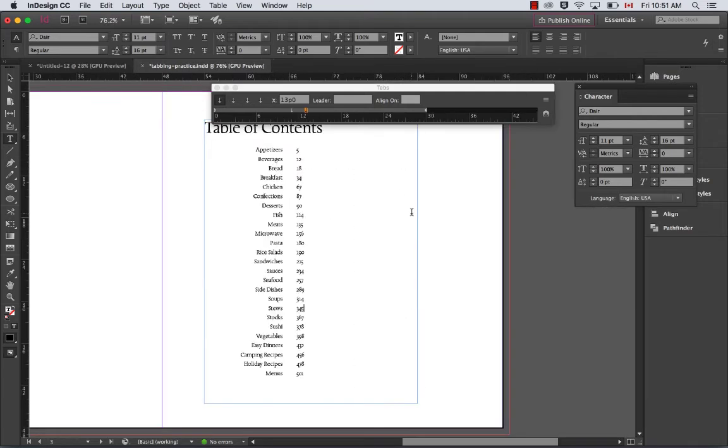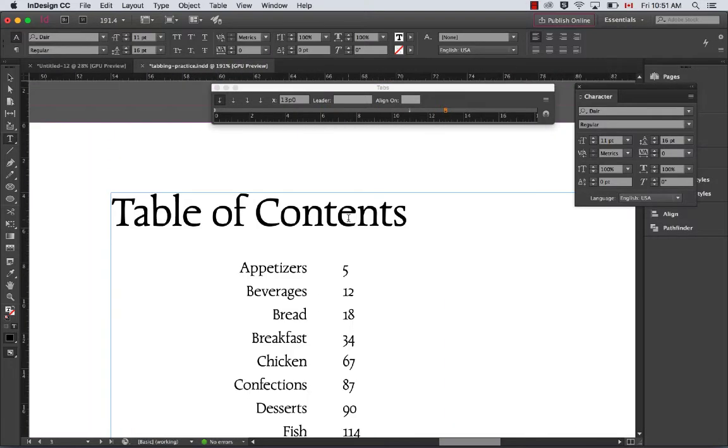Okay. Now the other thing that we can do is put in another feature to align things on. So I'm going to turn on my invisibles, or my hidden characters, and you'll see that I have my tabs set up here. What I want to do is add in another piece to work with, and I'm going to put in a /, and then another tab.